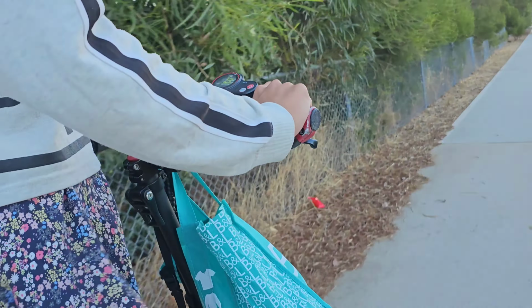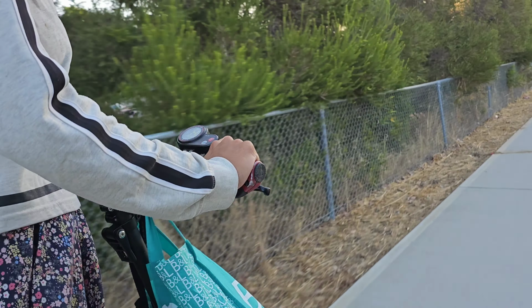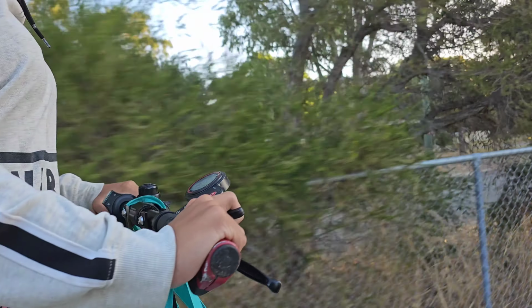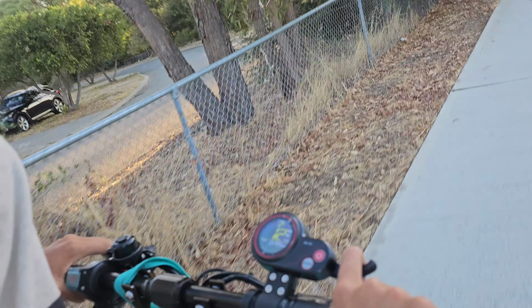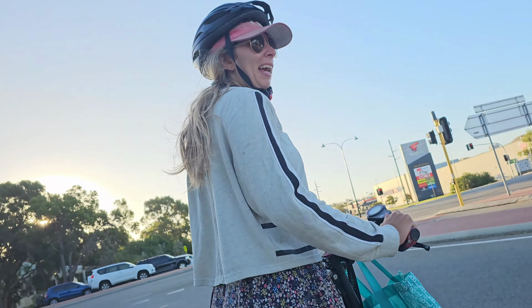So we've probably done around 50k exploring. As you can tell, it's almost nighttime now. It's going to be showing you top speed now. It keeps topping out at like 15. It drops me. But it dropped, see? Now it's at 12. Thanks, buddy! I keep riding and it just slid out. I think I'm on like 16%, which is pretty low on my unicycle. Apparently my safety margin is 75%, so if I hit a hard hill, 75% chance it won't drop me. I think I'm at about 8% now.